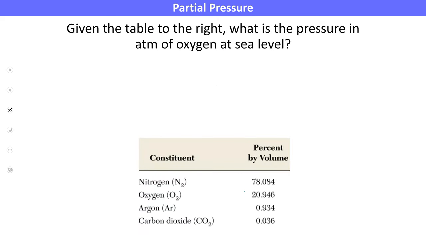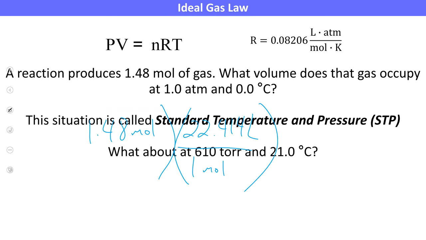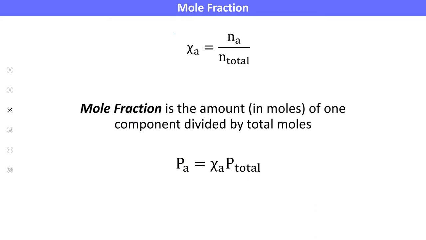The interesting thing about that is, if we know this equation, if you increase moles, what does that do to pressure? Increases pressure, right? Moles and pressure are proportional to each other, which means we can actually do a substitution with pressure and moles. So not only is the mole fraction equal to moles of A over moles total, it's also equal to the pressure of A over the pressure total.